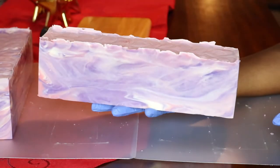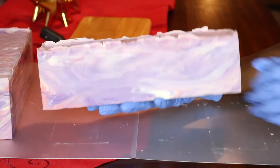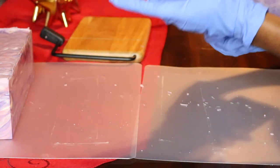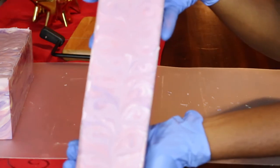Hey guys, we're back here for the cut. So this is the soap in loaf form. We are calling this Passion. This is our Passion Soap Bars in the Love Spell Dupe.